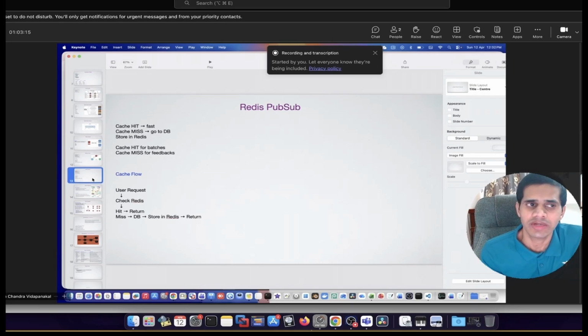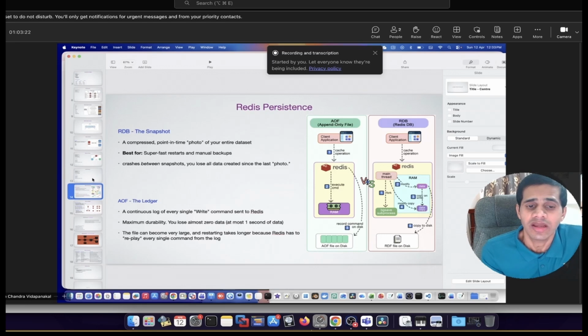In those situations, how do we handle this? Master-slave architecture is one solution. What happens in master-slave? When you create a replica of a particular master node, the slave also has the same snapshot of the master. How it happens, I already explained at a high level in the last session.